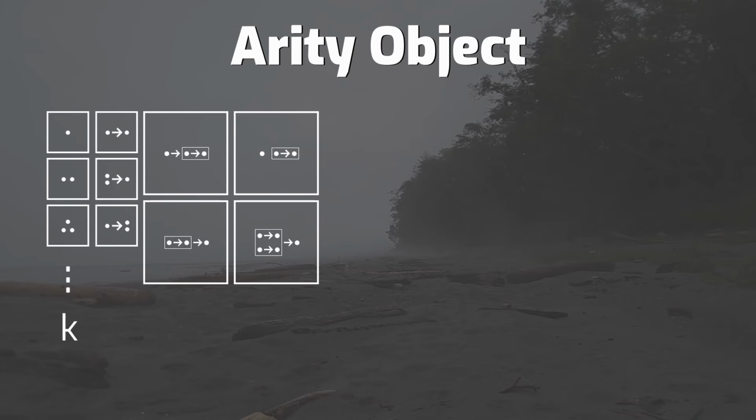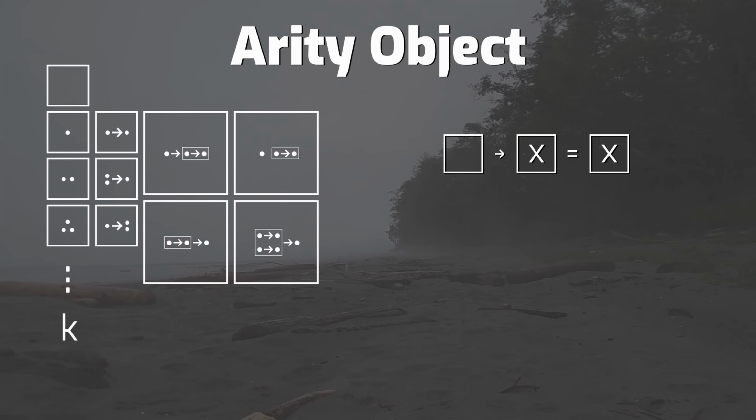I'm also going to add an empty arity object to the definition. You can think of it like the zero of the arity objects. And to make it behave more like zero, I'll define some rules for how the nothing arity collapses when combined with an arrow or with pasting. First, an arrow from nothing to something is the same as having that something and no arrow at all. This makes sense from the perspective we talked about earlier, that values are like operators with no inputs.